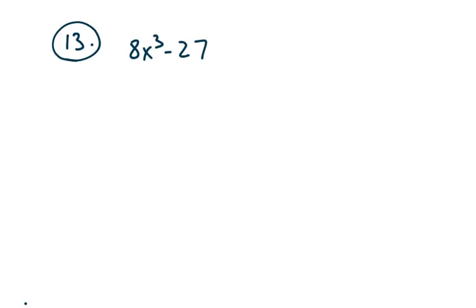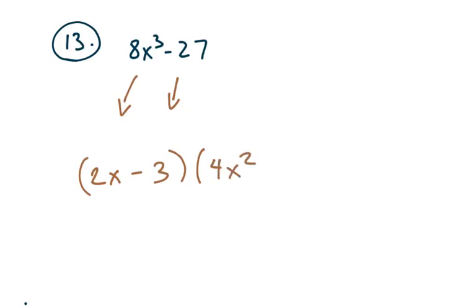Let's keep going. 13, trying to scare you with having a leading coefficient other than 1. But it's the same thing, so go ahead, pause the video, try it on your own, see what you get. Going to assume you've done so. We're going to take the cube root of both of these. This is going to break down to 2x minus 3. We're going to square 2x. Now this is the part where people make mistakes. This is going to give you 4x squared because you have to square both of them. The back is going to be 3 squared, which is 9. The middle is the product of the two, 6x. And remember, we have the same, opposite, positive, or same, different, positive.